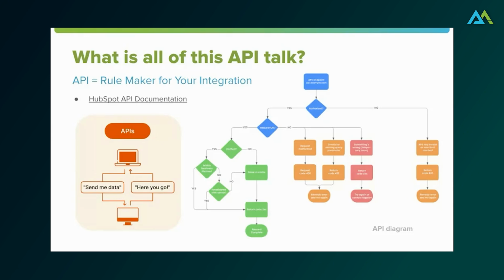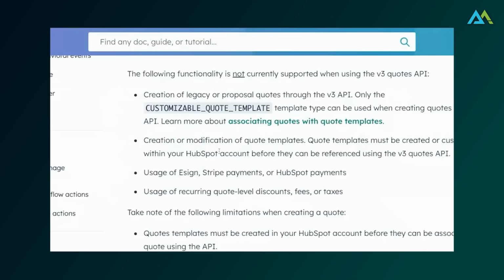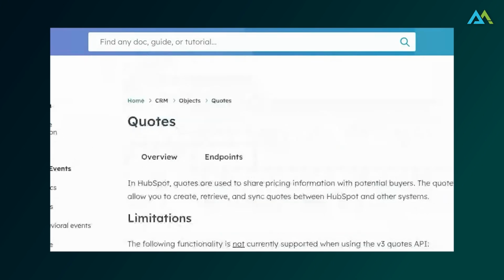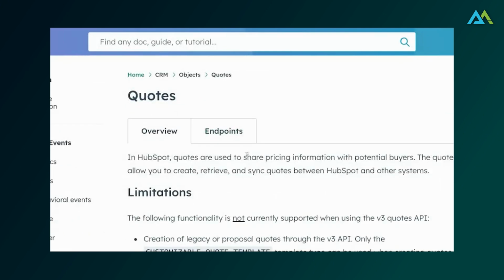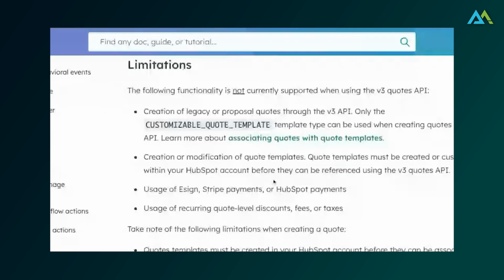So API documentation is important though, because not all API documentation is created equal, all right? For some of you who have worked with APIs before, some of them have incredible documentation where it's very clear exactly what's possible. And I'm going to give you a really quick example of what I think is great API documentation. The reason I say that is because I am not a full stack developer, but I can look at the quotes overview and the endpoints, and I understand what you can do with quotes.